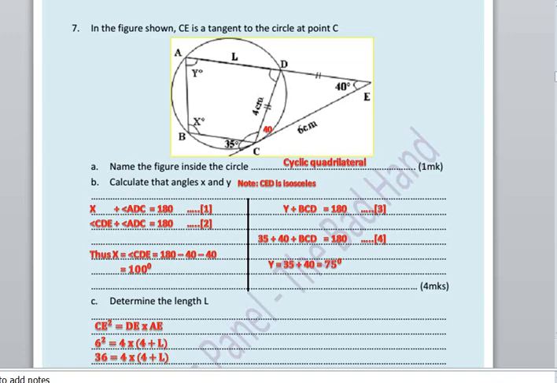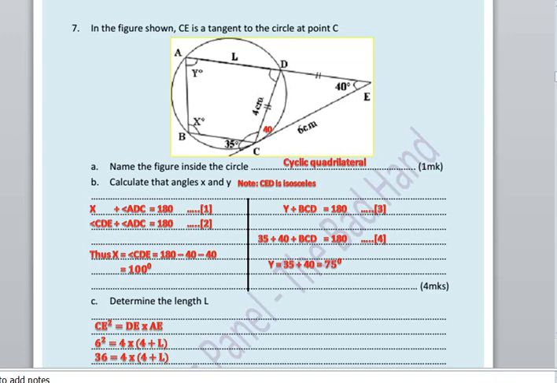And then we can look for the value of the angle y as well. For the angle y, we see that y plus the opposite angle which is found at C, that is angle BCD, is equal to 180 degrees. But the angle at C should actually be 180 minus 40 minus 35. And that angle is actually going to be 105 degrees if you solve.